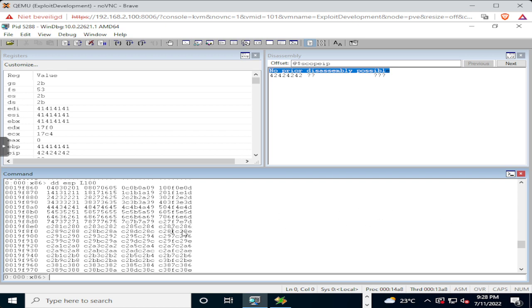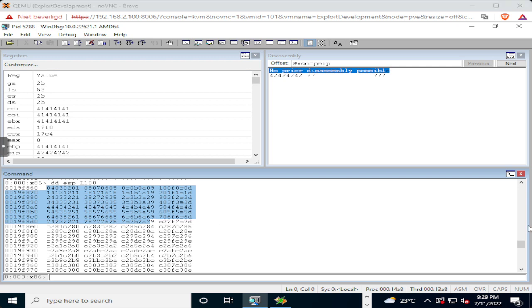So let me remove, or it's possible that there's no... Okay, let me remove till 70. Let me remove this part, because I'm not sure if we have a space problem, that we probably do not have enough space that fits here for all the bad characters. That is one option. Sometimes you have only this much space, and of course you cannot place your shellcode in this small space. So you need to find a way to solve it, but that's not now. But it can happen that this is the space that we have and we don't see all the other characters.